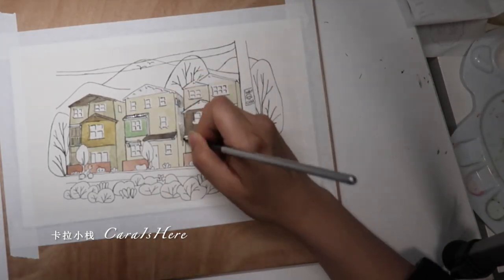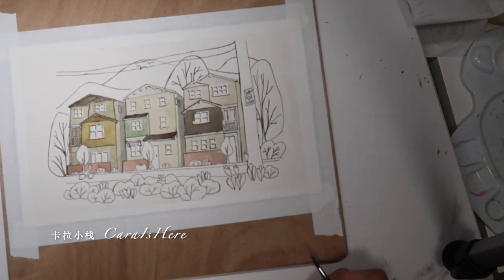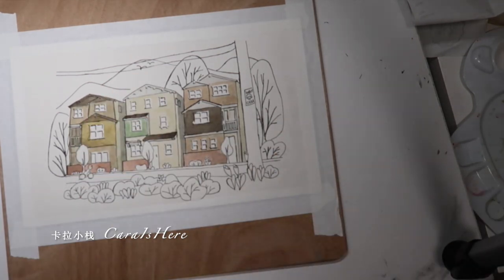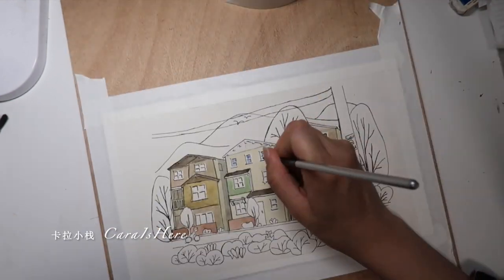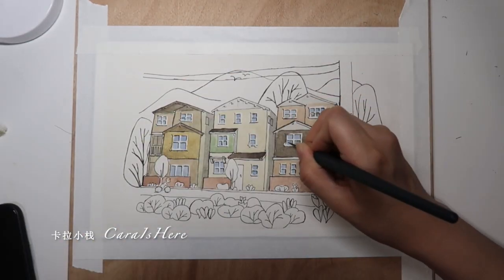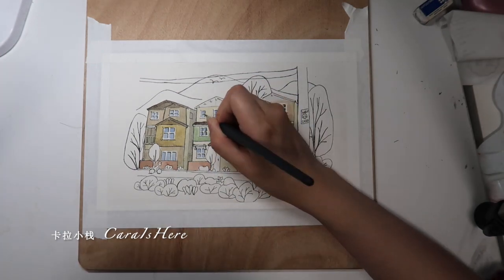Now I'm trying to apply some lighter shades of gray to the houses to mimic the sunlight effect. Another difficulty I face as a beginner is how to create natural shades, shadows, and highlights in the right way. This is another advantage of using a photo — because that way you can actually see what light is doing in reality, so it can actually help you understand the process better.